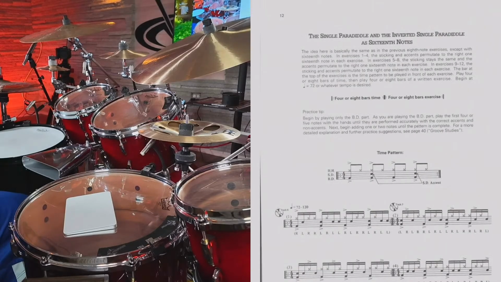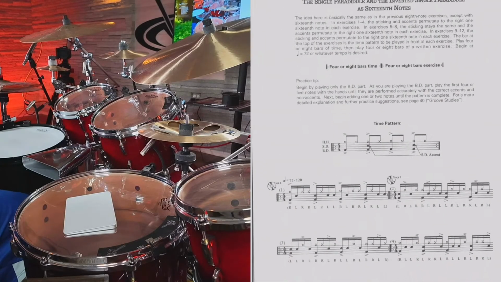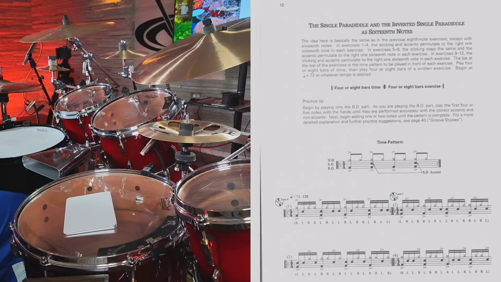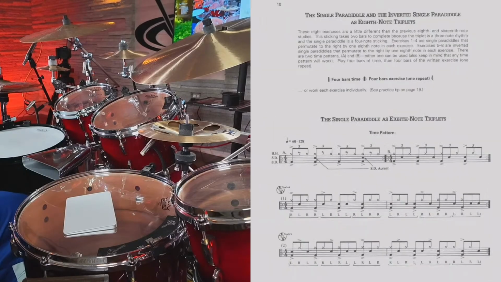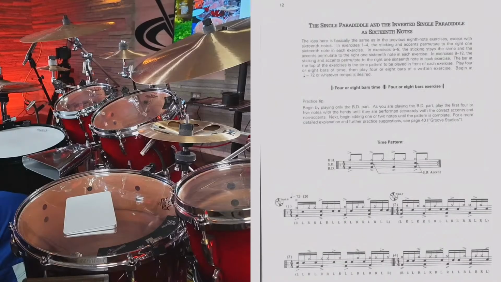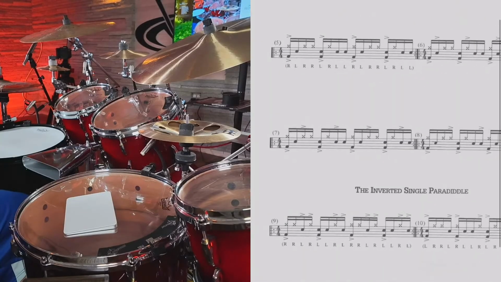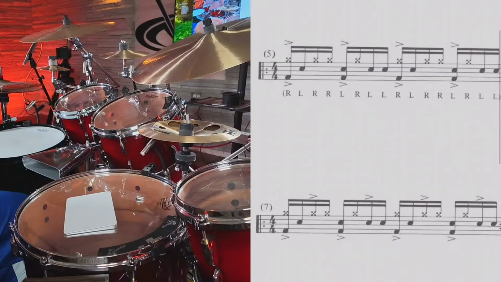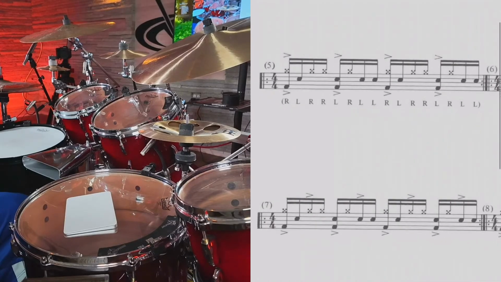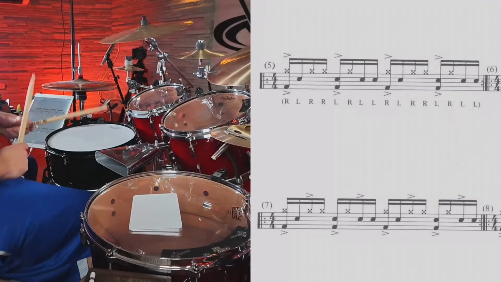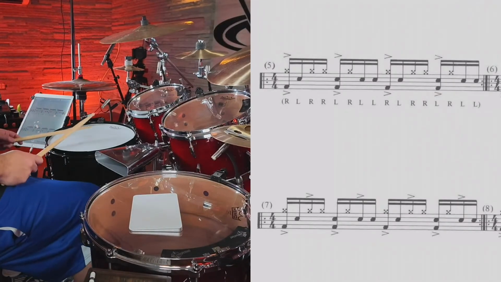The cool thing about this book was mostly the two sound level concept. He starts with a single paradiddle. I'm trying to find the 16th note one. Okay, yeah. The goal here is to play the paradiddle, let's say number 5, but you play with two sound levels. The left side should be low. All your ghost notes should be really low. I'm going to move this camera a little bit so you can see this. So the left side, the ghost note, should be low.